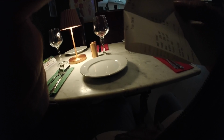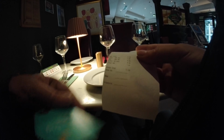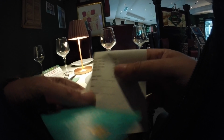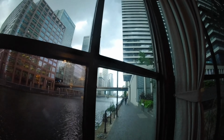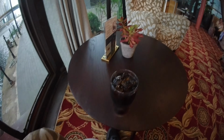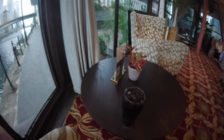I'm in the pizzeria, just going to wait for my pizza. It cost me round about £11.95, if I remember correctly. So yeah, that was quite nice, and it was cheap for London. It was a margarita I bought for £11.95. It was quite nice as well, across the wharf and across the River Thames. So yeah, the scenery, and it was in a nice location. The wind was a bit filthy, but it was okay for what it was.